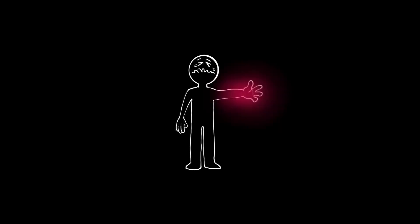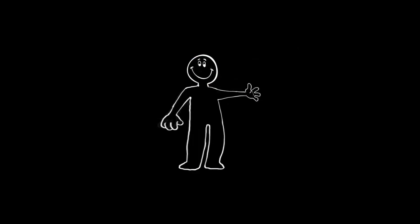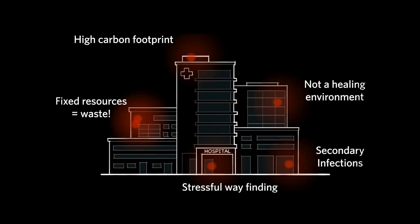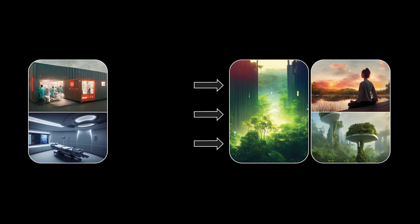How do you heal an illness in the body by treating it holistically? How do you fix the challenges in current hospital design by rethinking it holistically? In order to support healing, patient spaces should be peaceful and infused with nature. Services should be delivered to patients with the help of automation and robotics.